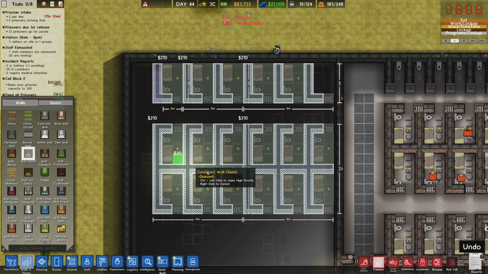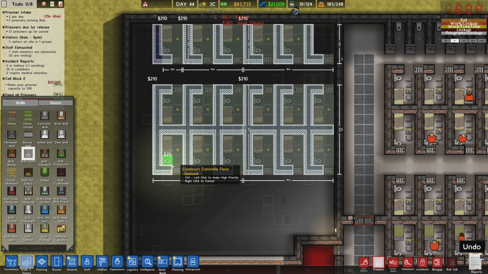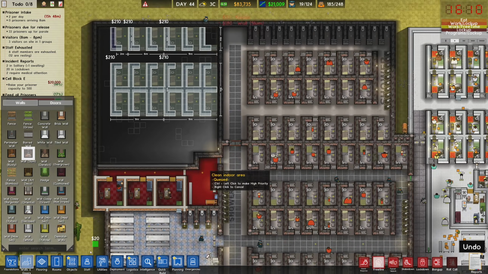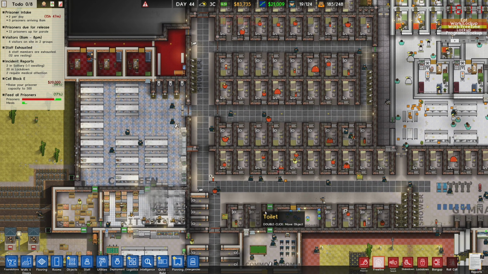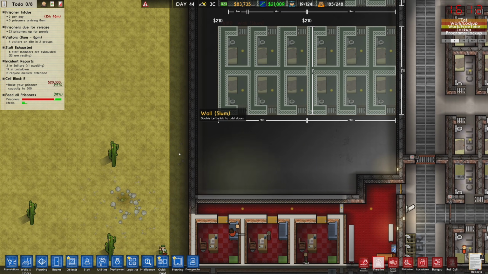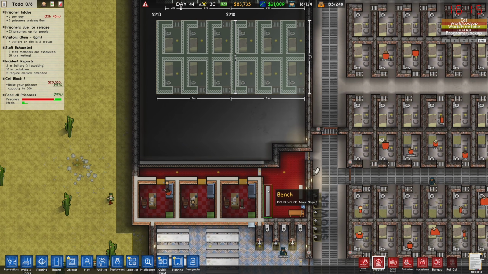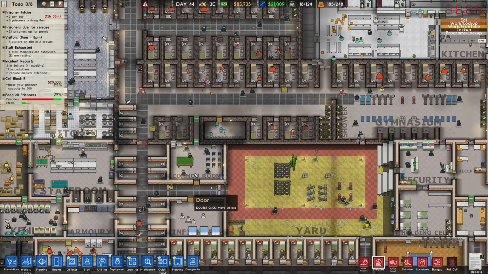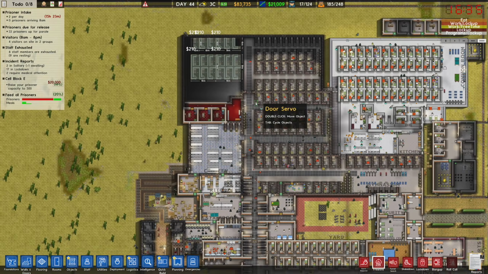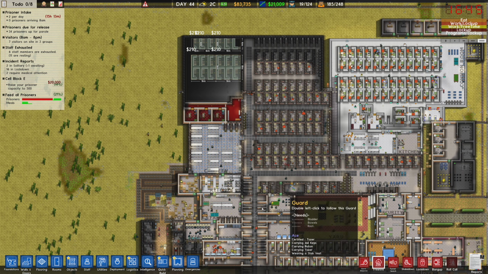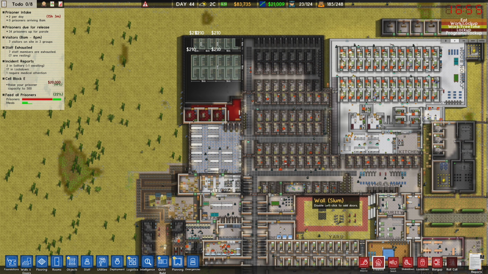And like that. Okay. So that is the expansion of maximum. I will probably give them another common room, and it's probably going to be right in this area. That way they don't have to come all the way down here for it. During their free time, they'd walk all the way down here and blow their entire free time just trying to get here.